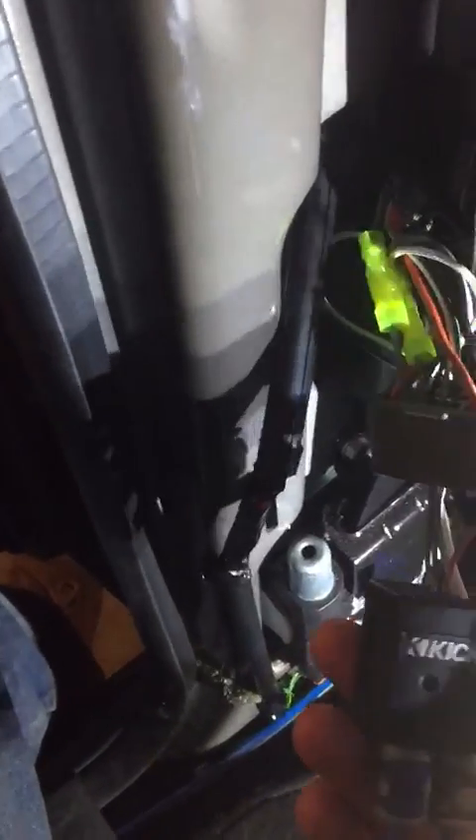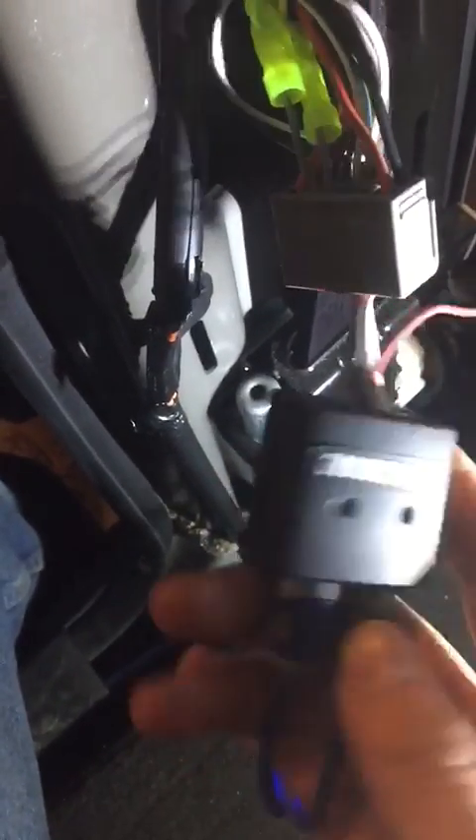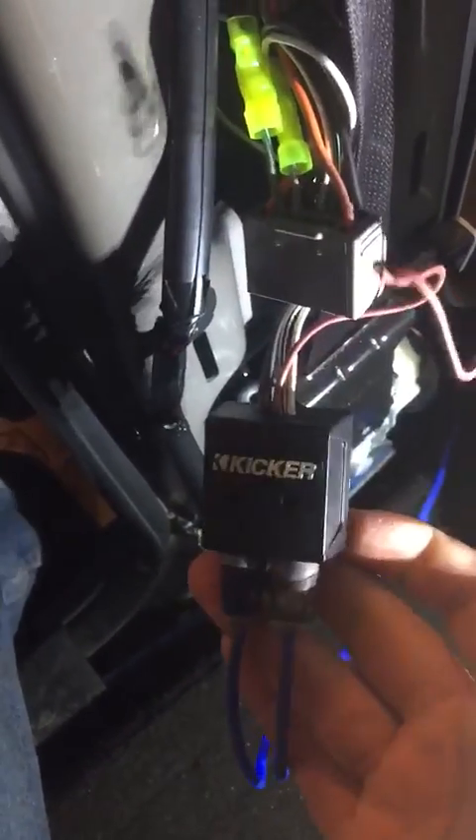It's not really a straightforward diagram online for putting amps in these trucks — I spent hours figuring out which way I wanted to go. I got the Kicker line out converter, nothing special, real simple, it was like $17. I have it spliced in — no left and right separation, since it's just a sub. A lot of people go left and right for panning, but you really don't need it; just combine them together for a sub output. What you got here is gray and light green is your positive, and gray with dark green is your negative, coming out of the jack — the jack goes towards the door. We're just splicing off that. Got my little ground in there.